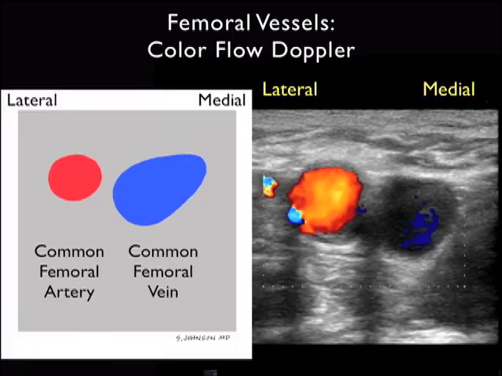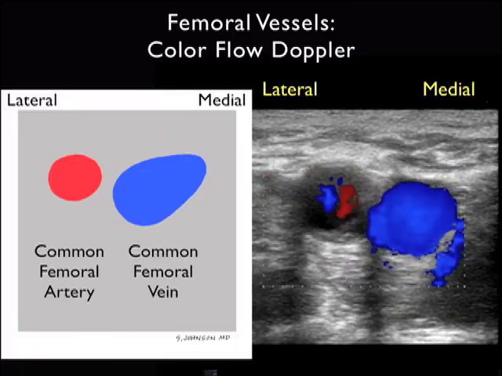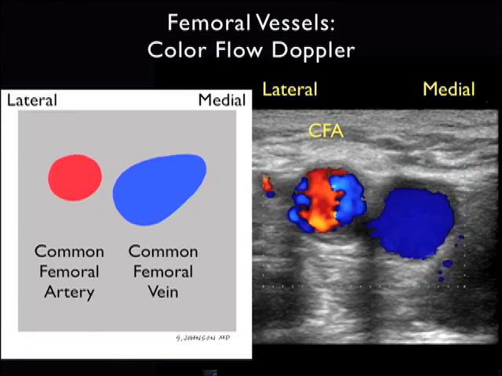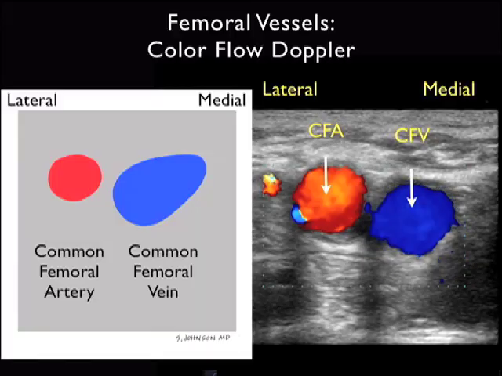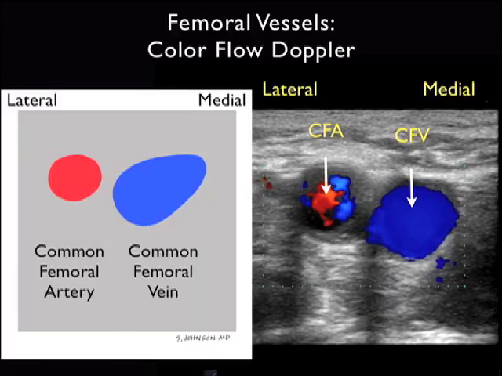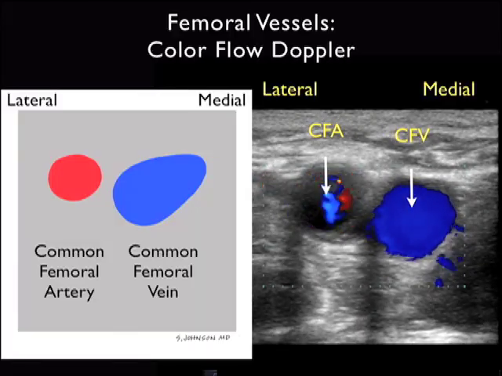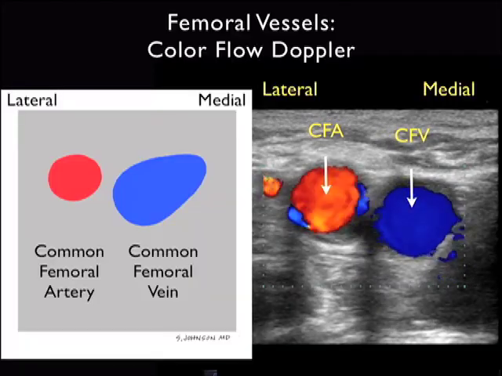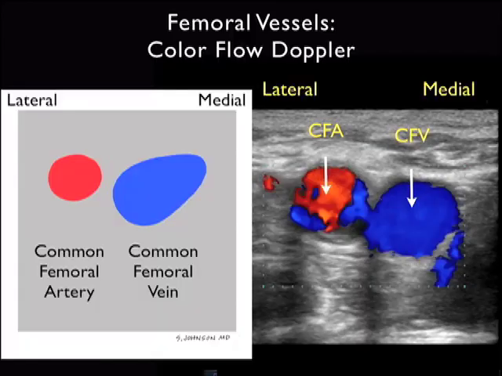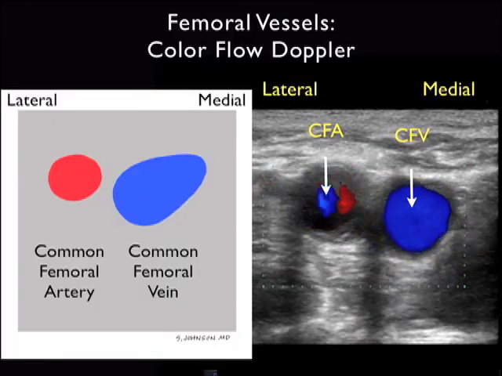flow Doppler. We orient ourselves to the image to the left here, showing that the common femoral vein will be seen medial to the common femoral artery, and we note the ultrasound findings to the right, showing pulsatile flow within the common femoral artery, located just lateral to the common femoral vein, and we see the phasic hum of the blood flow within the common femoral vein seen medial to the artery here.